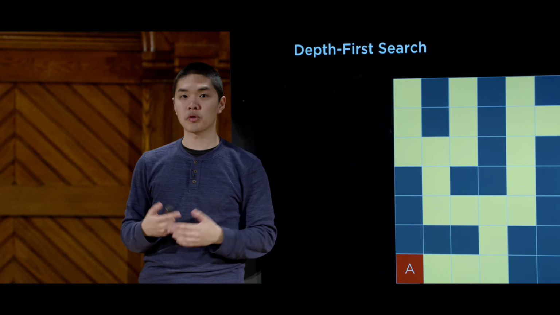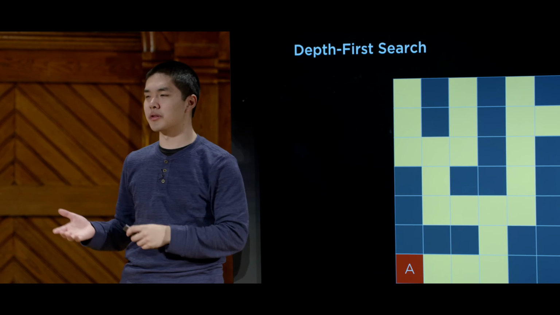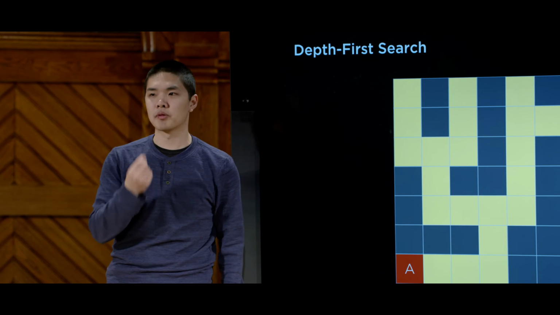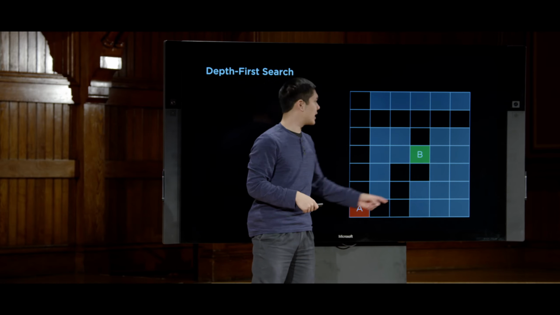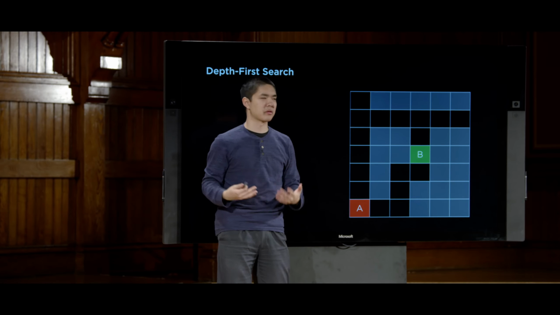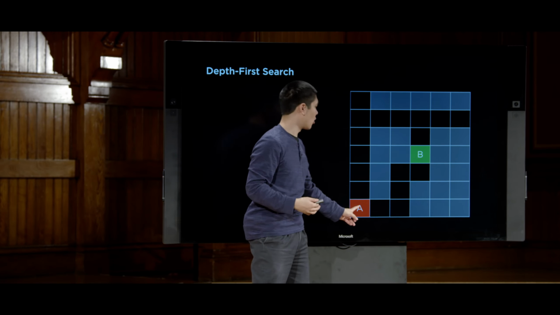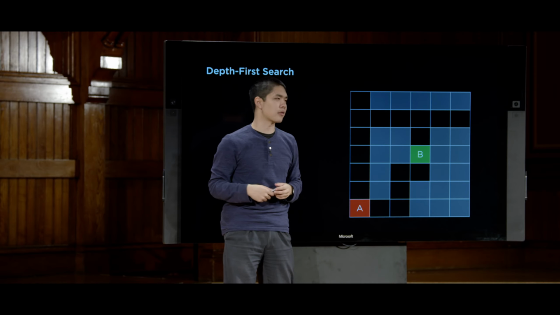The next question, though, that we want to ask is, is it going to be a good solution? Is it the optimal solution that we can find? And the answer there is not necessarily. And let's take a look at an example of that. In this maze, for example, we're again trying to find our way from A to B. And you notice here there are multiple possible solutions. We could go this way, or we could go up in order to make our way from A to B.